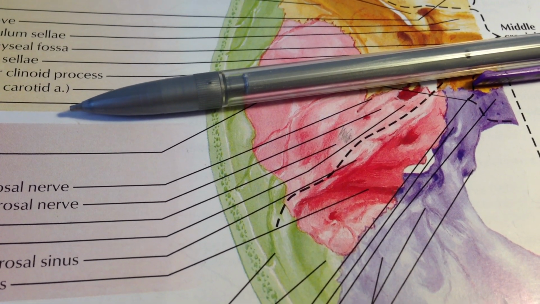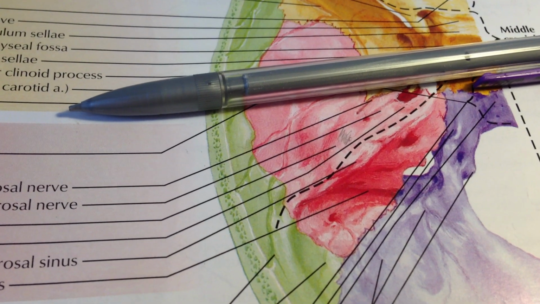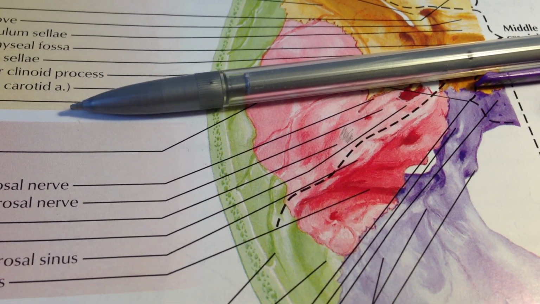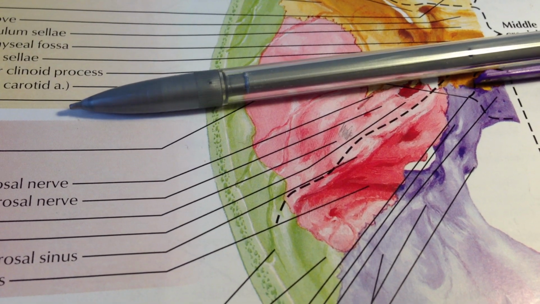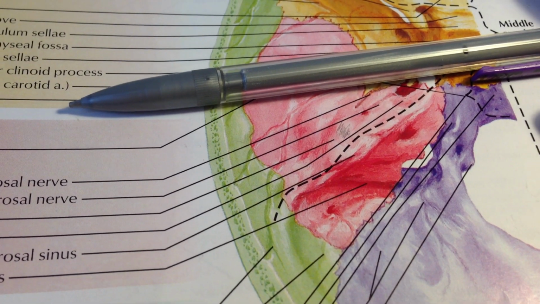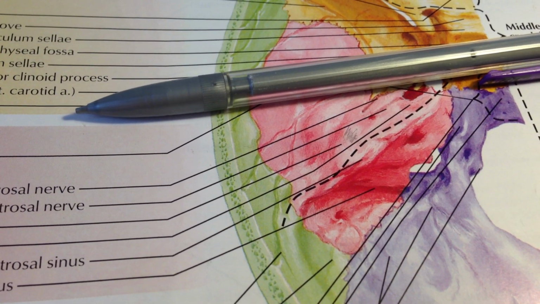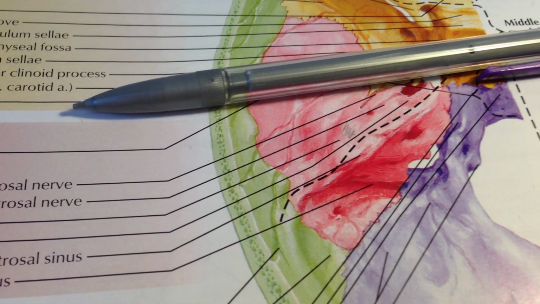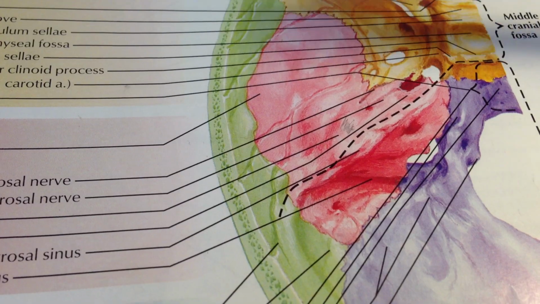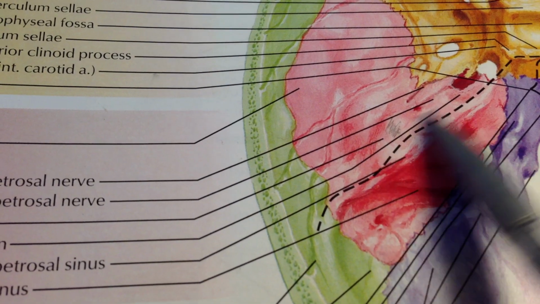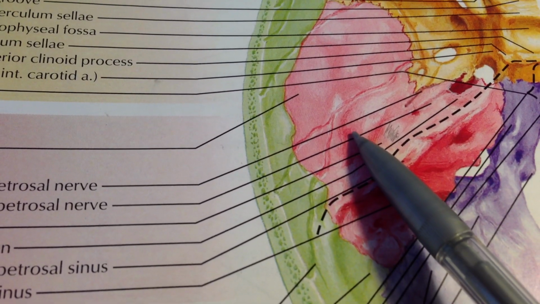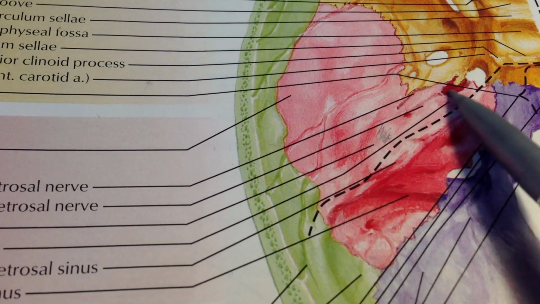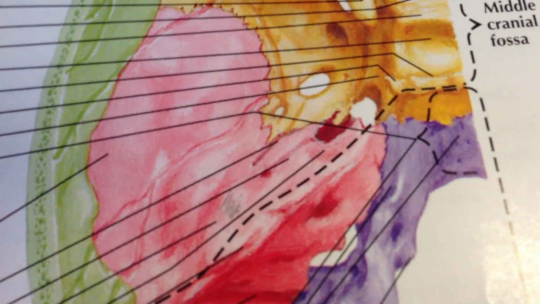And the 5 different surfaces that it's going to have: first of all, you're going to have your anterior surface, your posterior surface, your superior surface, your inferior surface, and then the last surface is going to be your ventrobasal surface. Now, we're really only going to be discussing 3 surfaces because 2 of them really don't have much to say. So first of all, let's begin discussing your first surface of the pyramid. First off, this area right here is going to be the anterior surface, and the anterior surface is going to have the apex of the pyramid. And at the apex of the pyramid, let me get a closer view. Okay, right here.